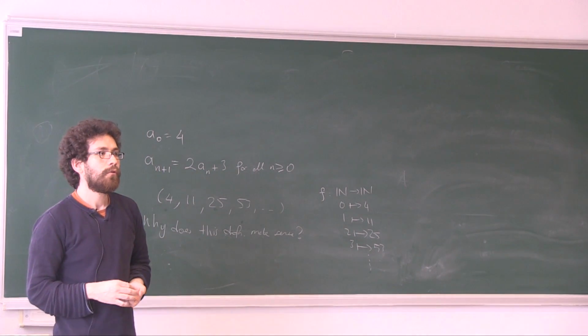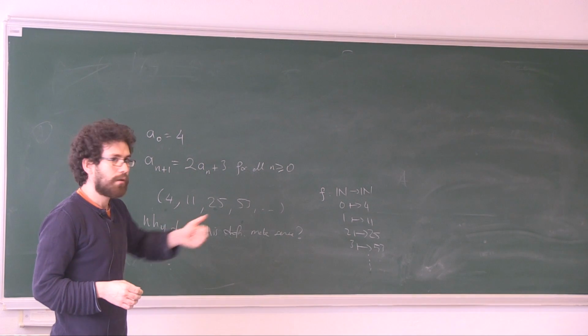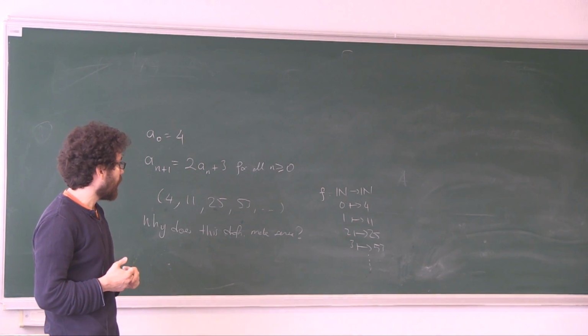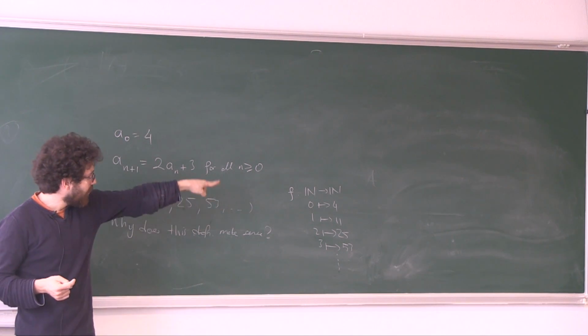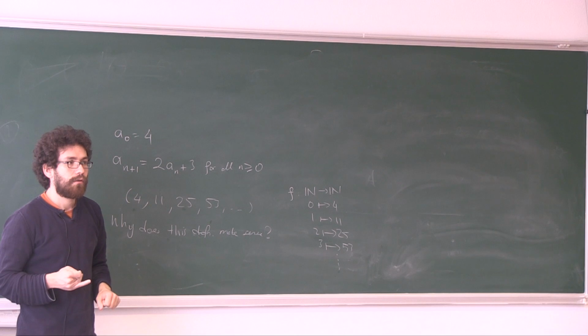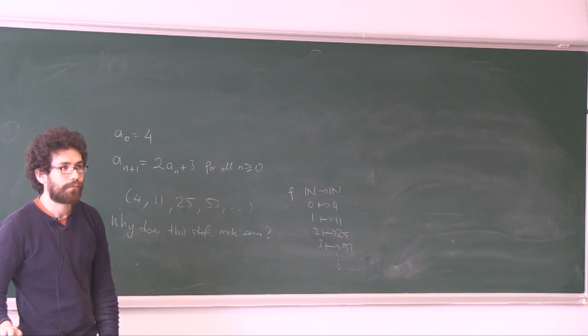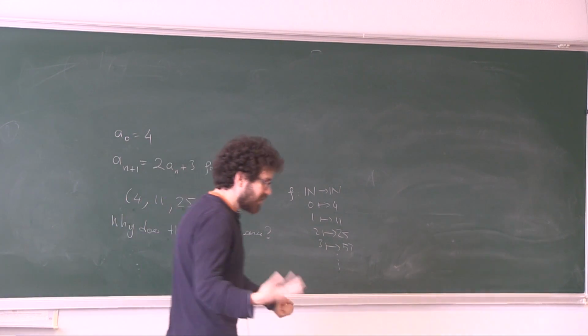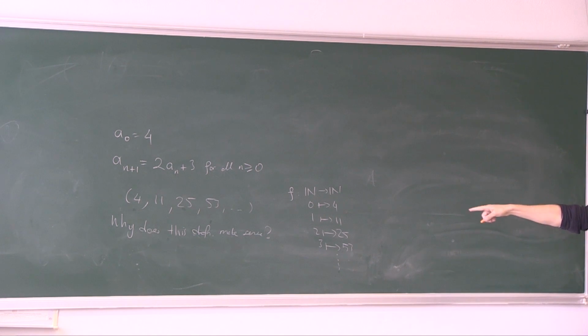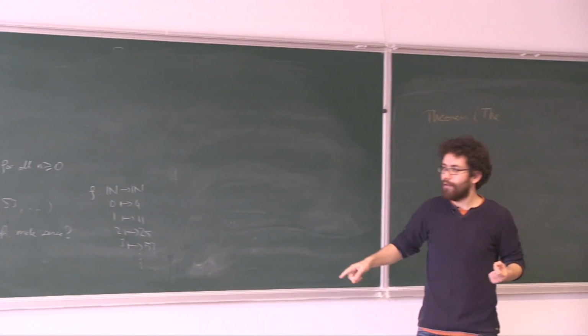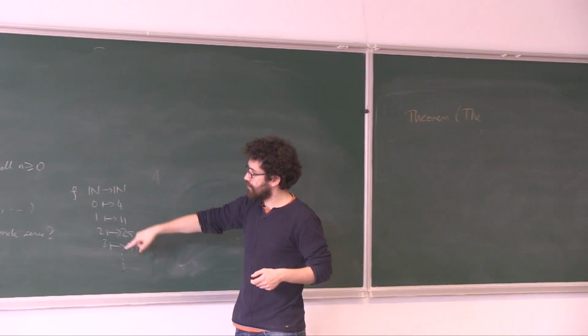Can you prove using the axioms we've seen up to now that this function exists? I'm telling you how it's supposed to behave. I'm asking whether this function exists. The answer turns out to be yes, we can prove that, and that's exactly what we're going to do. So, theorem, well, we can prove that this exists, but it's not trivial, okay? It's not trivial to make sure that such a function exists.